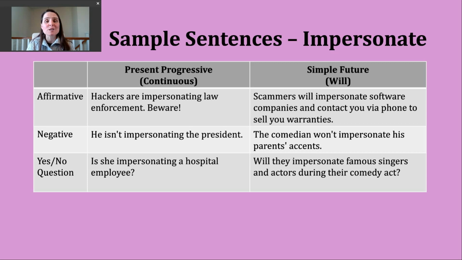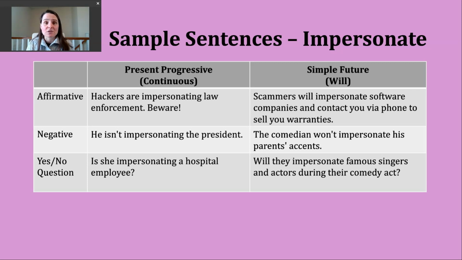Now let's switch and talk about the simple future. Today, we're going to focus on using will. As you may know, there are three ways we can describe future activities in the simple future, but we're just going to focus on the one today, which is will. This is really common when people make promises or make an offer to someone else. You might also hear it with a prediction.